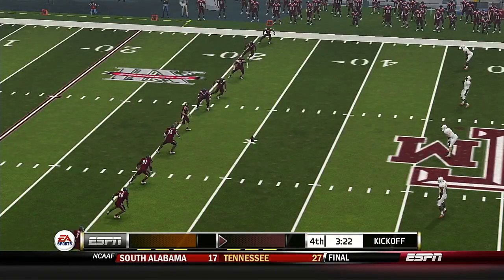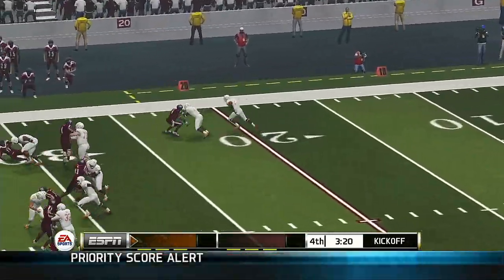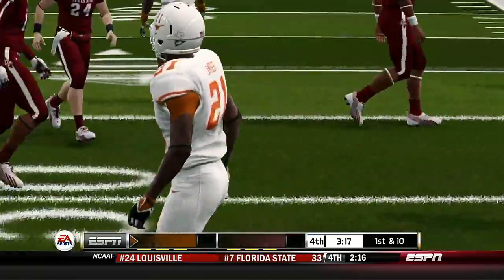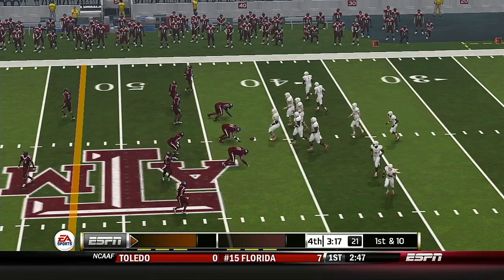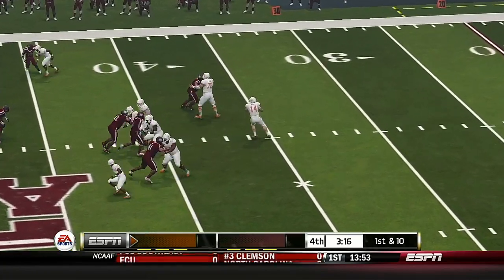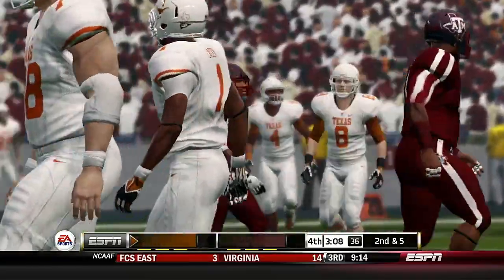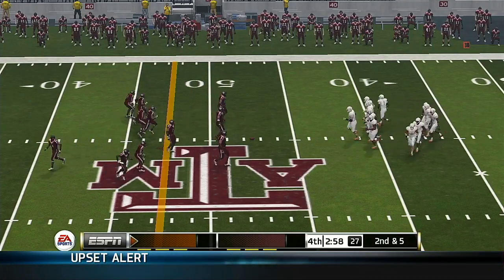Bryant has the ball all teed up, and he's ready to kick this one off. Heading for the corner. And down he goes at the 42-yard line. This is a pretty crucial series right here. With things being so tight, your best players have to step it up on both sides of the ball. Texas is up by a touchdown. Throws complete. He stopped immediately. Number 29 makes the tackle at the 47-yard line.